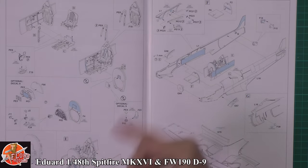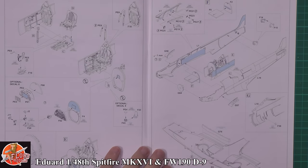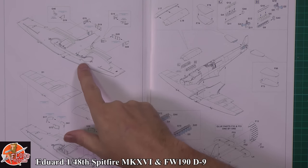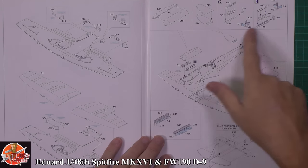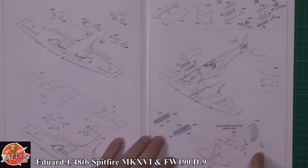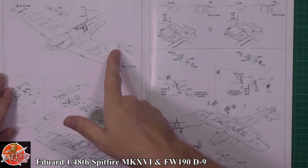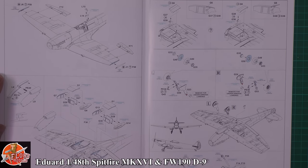We've got photo etch for the instrument panels, gun sights, harnesses, and various things going down in there. A little bit of photo etch for the interior to really liven up the cockpit area. Working our way down through the wing set, the lower spar, the grills for the air intakes, coolers, wheel wells, wingtips, top of the cowling, exhausts, and the back. The tail looks like a one-piece fitting — doesn't appear to be movable, nor does the rudder, but that's something you could sort out yourself. Ailerons have long pegs, clipped wings, radiator grills, oil cooler scoop — all down underneath.